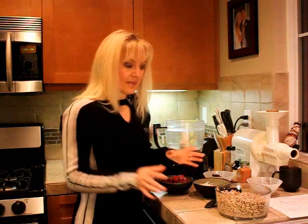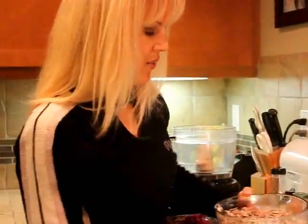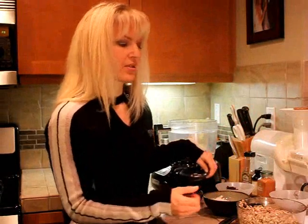So let's get started. So I'm going to start with the sunflower seeds. And I actually soaked sunflower seeds in this particular glass container. I just drained off the water. So these have been soaked in water. They're raw, organic sunflower seeds. They've been soaked in water for about 12 hours.